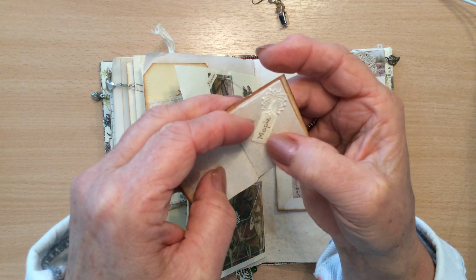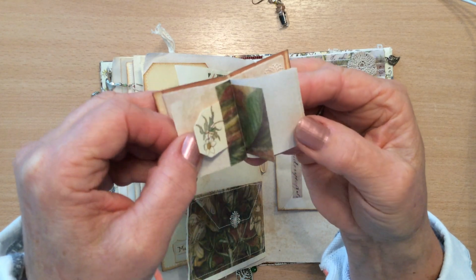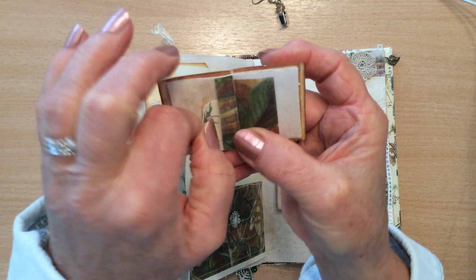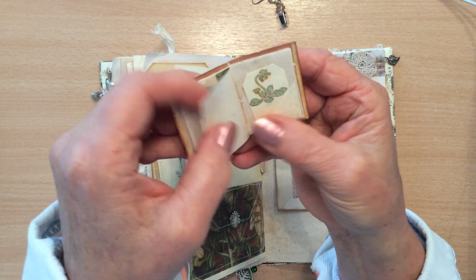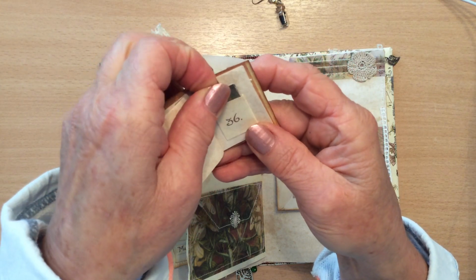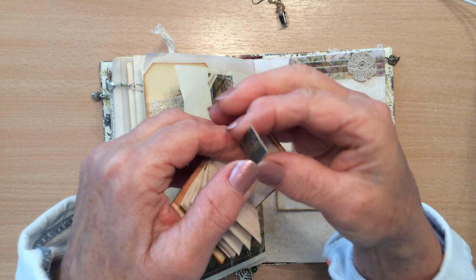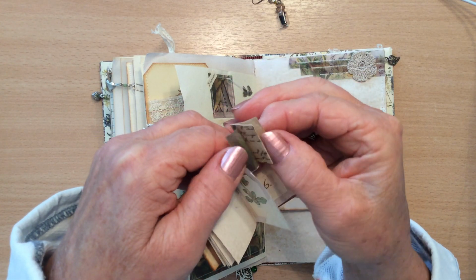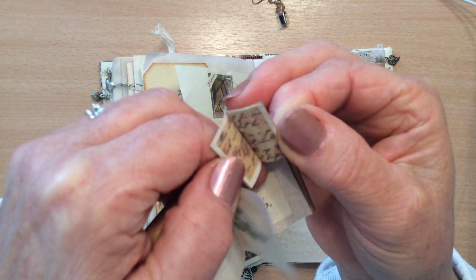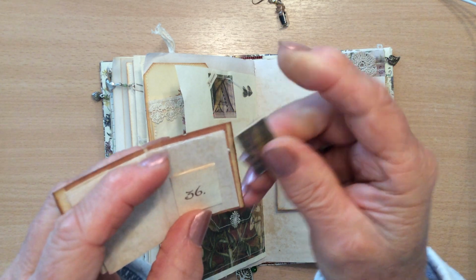A little bit of lace with a tiny label. Ooh. Vellum pocket there with another little tag. Vellum flip, another tag. Another one in here. This is actually a tiny, this is where it gets ridiculous. This is another tiny booklet. I don't know if you can see that. She's just very, very tiny. So, tiny book in a tiny book.